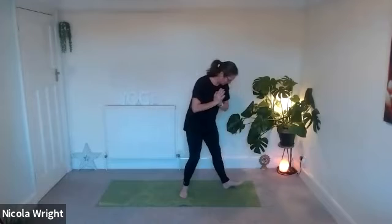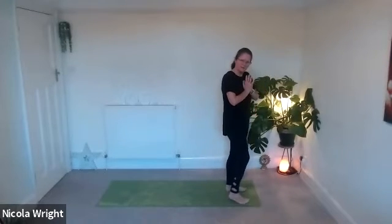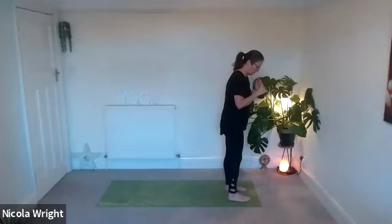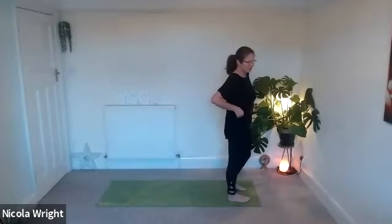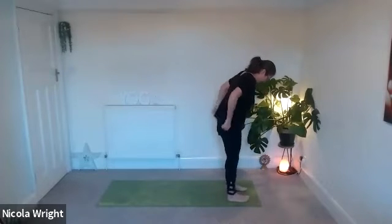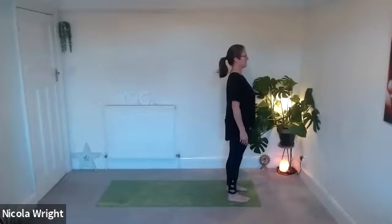Great, okay, so let's stand to the top of your mat if you're not there already. We're going to do a couple of sun salutations. So the first one will include a low lunge with an arm circle, and the second one will be a high lunge. So let's get ready. Let the hands just fall by the sides. Soften the shoulders and the face.